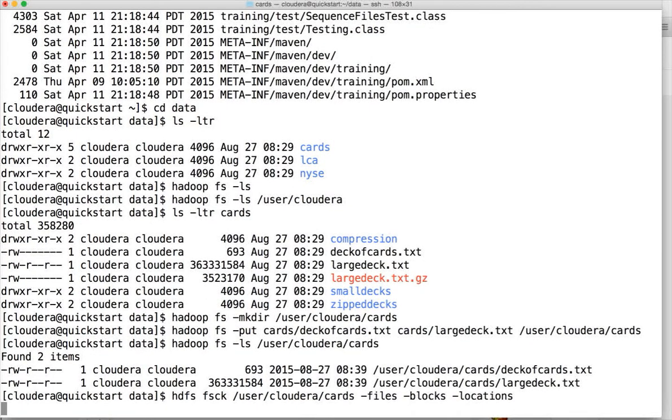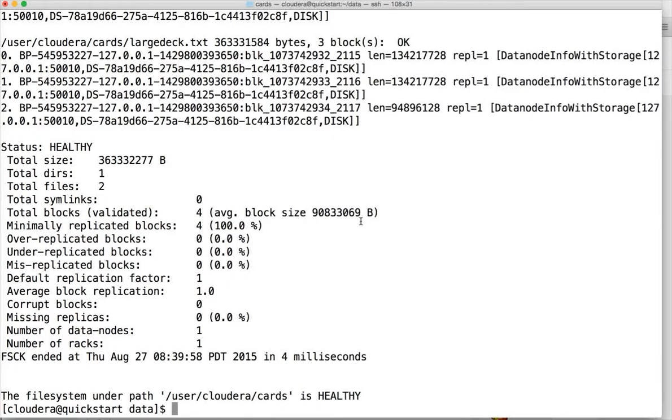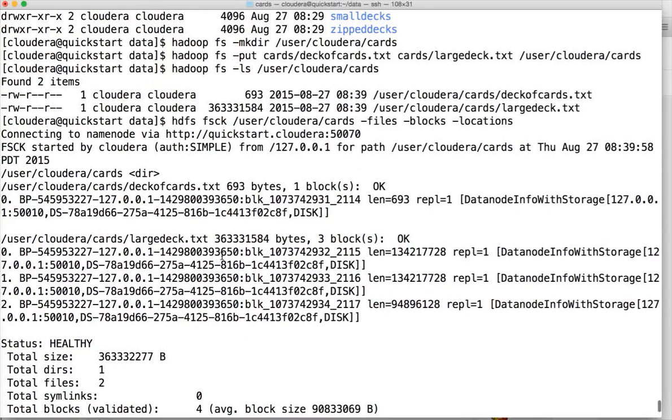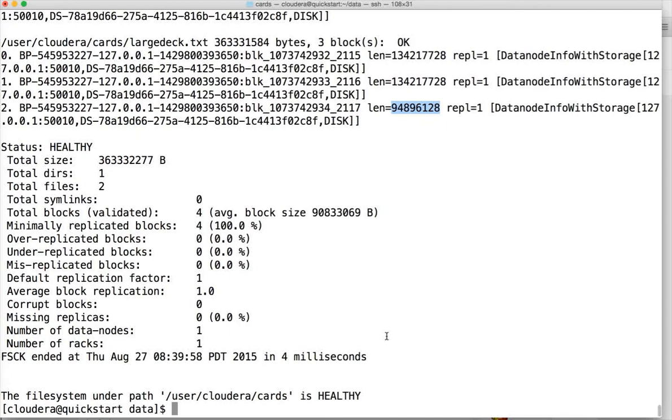As we have only one node, the replication factor is 1, and we have two files. One is deck of cards, which is only 693 bytes, which fits in one block, so there is only one. For the other file, there are three blocks. Two of them are 128 MB in size, and the last one is 92 or 93 MB in size. So we copied the data.